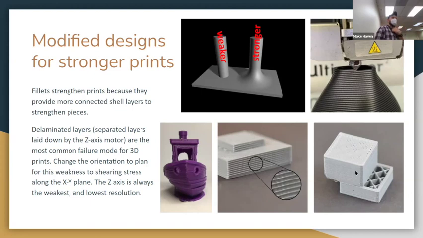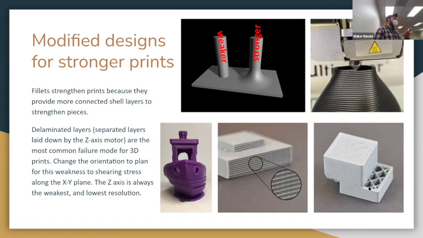Layer shifts like this, this is a bad one where probably while it was printing, someone accidentally stuck their finger in there or something. And it didn't go all the way over. They got pinched. I don't know. There's a whole bunch of reasons why these could happen. But these are likely fails. And so it's good just to think about that. The other thing that's really important is that if a print's going to break, it'll probably break along these lamination layers.